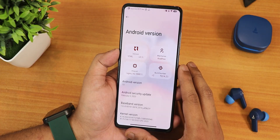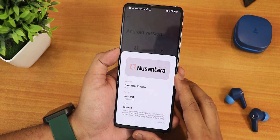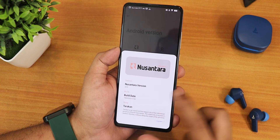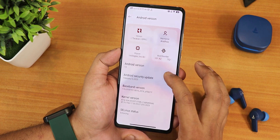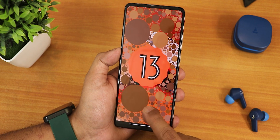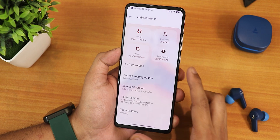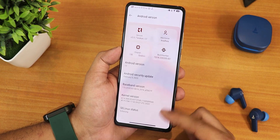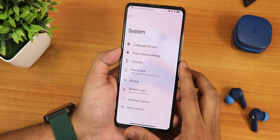In the About section, we have the Nusantara version, and if you click on it you get a pop-up showing the Nusantara project logo, version 5.5, the build date, and version details. The maintainer is Aradhyya and the Android version is 13. We have the Android 13 Easter eggs, the security patch is latest at February 5th 2023, the stock kernel is the 4.4 Soviet Star kernel, SELinux shows as enforcing.